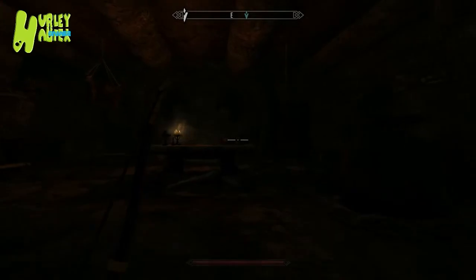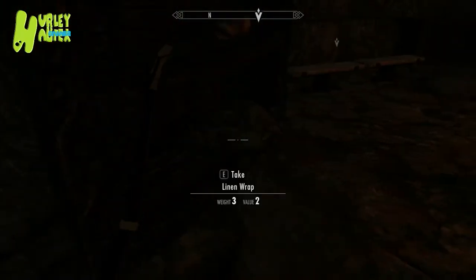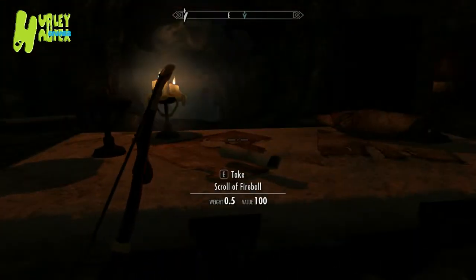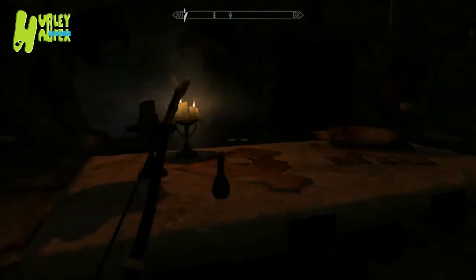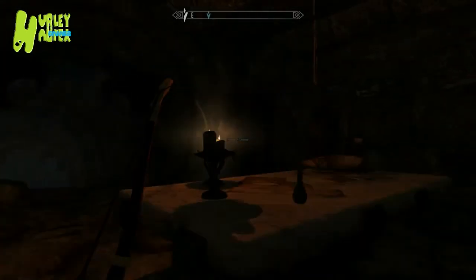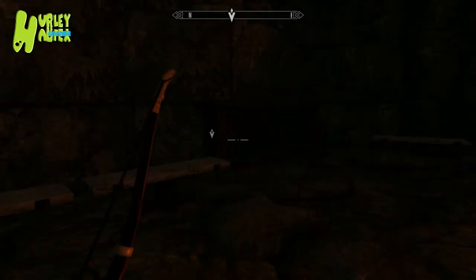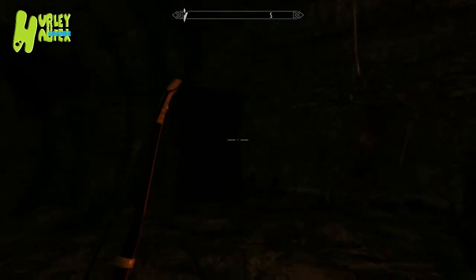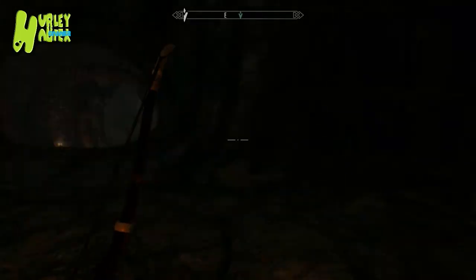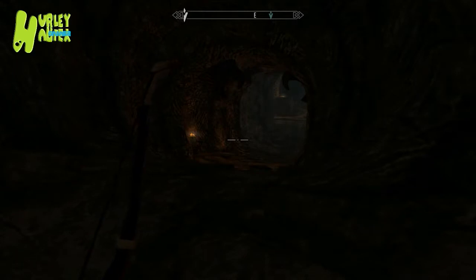Let's do some sneaky. I don't need any more linen wrap. I think I grabbed enough already. There's a scroll of fireball here that will help us later, or if I don't actually need it, I will sell it. Wait, paralysis potion. That looks expensive. I don't think I've really ever used potions on enemies or anything like that. Just kill them the old-fashioned way.